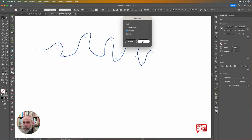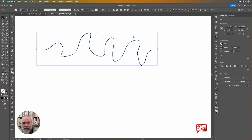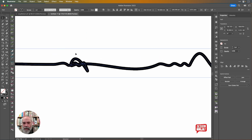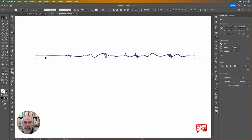Okay, so what that will do is bring them, and there you go, I've done it the wrong way around. So I'll do that again, Option Command J, horizontally. I told you I quite often do it the wrong way around. Now what that's done is it's actually aligned all of the points there. Okay, so they are vertically in the same plane.